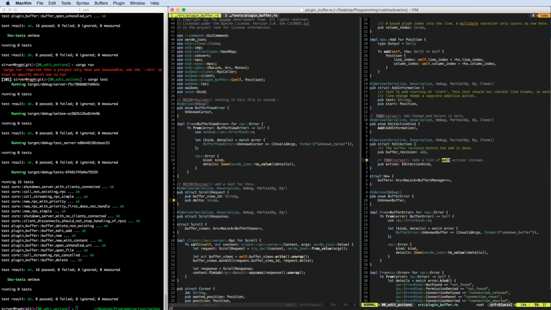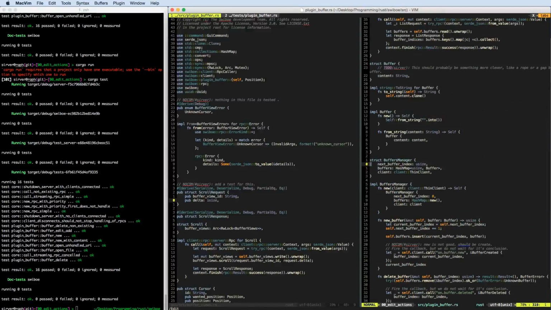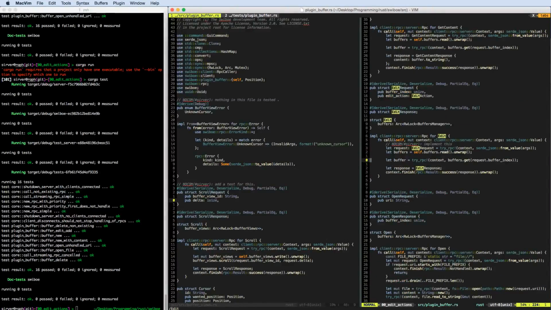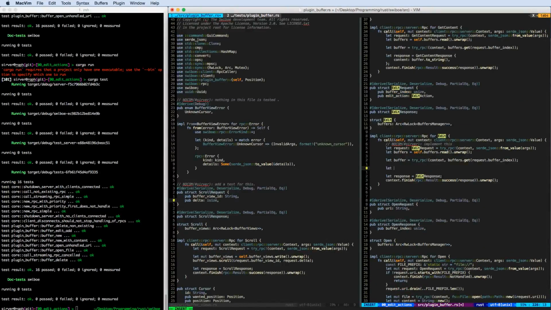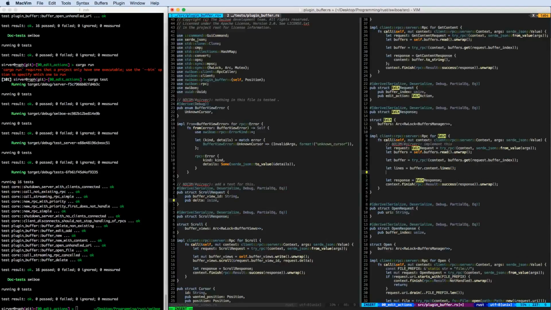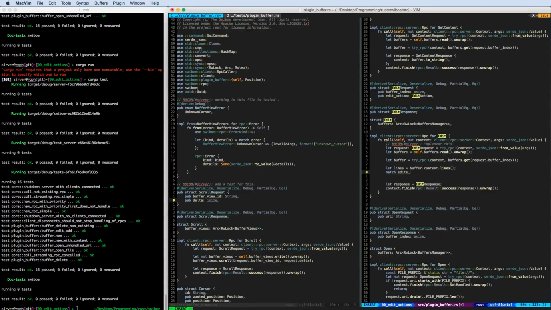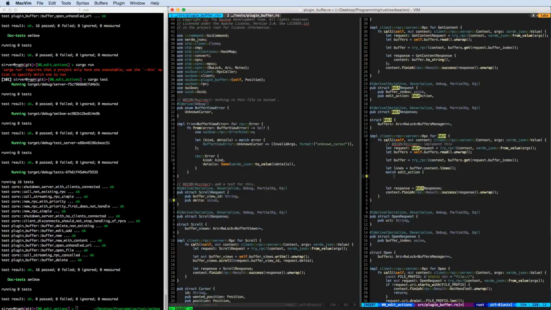So where is our edit? We have the buffer, and now we do the following. We say, well, lines is buffer content lines, right? And now we match the edit action. Actually, this should be a mutable buffer, right?